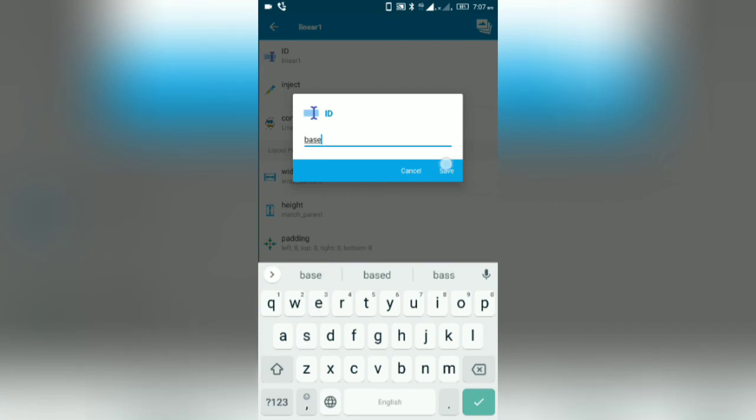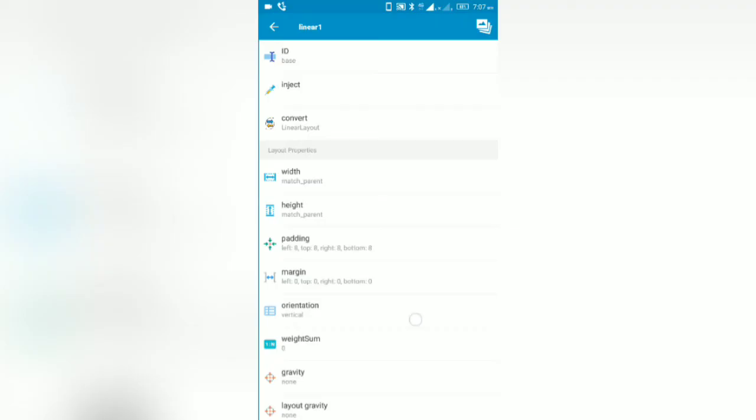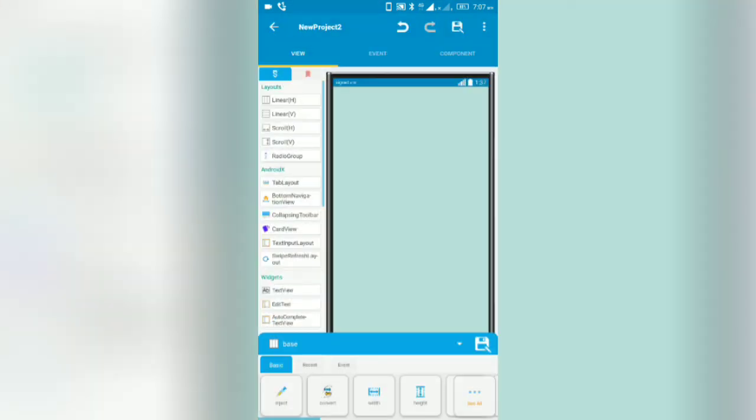I'm going to name it base. Next I'm just going to get the customer's name and the customer's image.